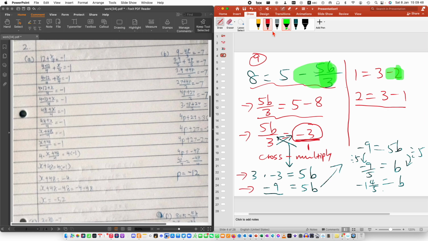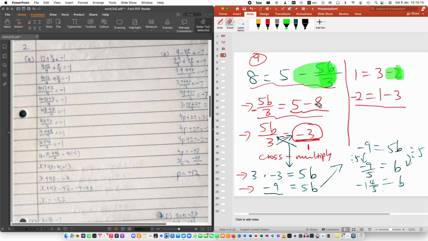Hold on. Let me tell you the most important thing. If you highlight the minus 2, that means over here you need to write minus 2. So minus 2 is equal to 1 minus 3. Okay, you can do that. Yes, you can do that. But when you do this, you make sure that you use 1 minus 3. So if you use 1 minus 3, what should be here? 8 minus 5. Okay, good.